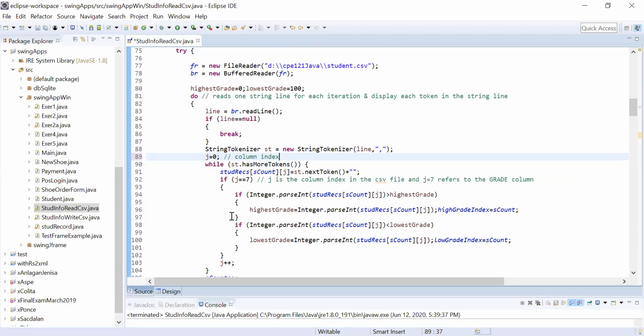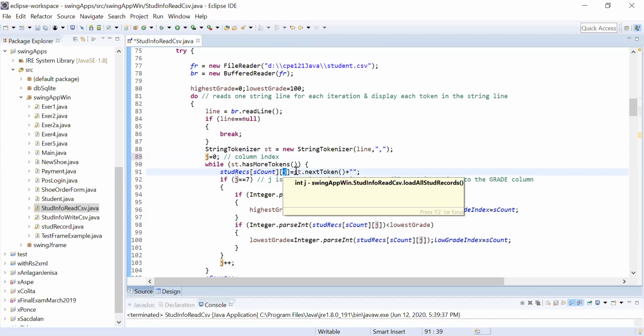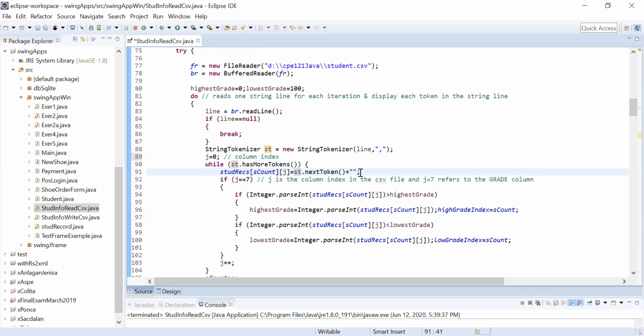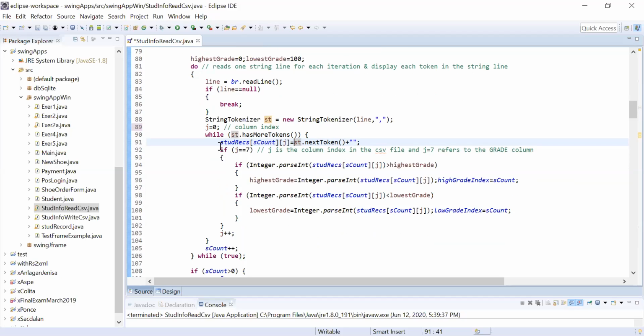And so this is for student index 0, 0. That will be the ID of the first student. And then if J is equal to 7, what does this mean?